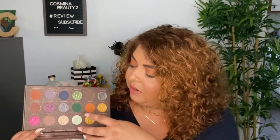I have played with this before and I created some different looks, but this is a really interesting and, how dare I say, unique color story. You have a bunch of grungy colors on this side right here, and then in the middle you have some greens, and then you get some orange and you get some golds in here. These are some really unique and beautiful shades in here, and I really like the way they swatch. Very interesting and very beautiful.